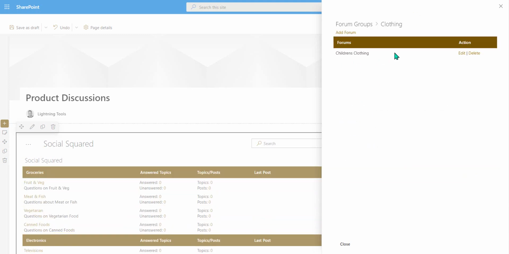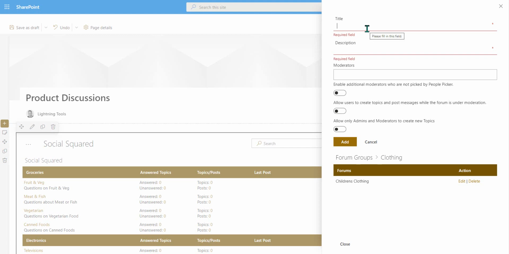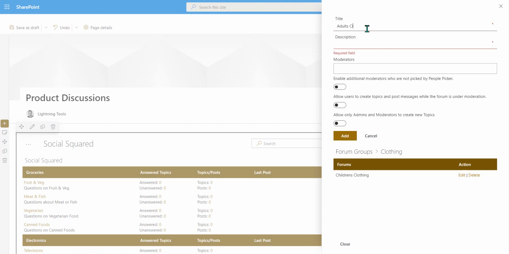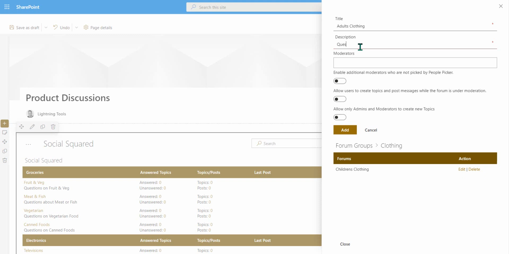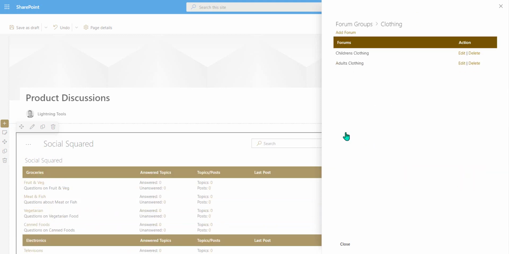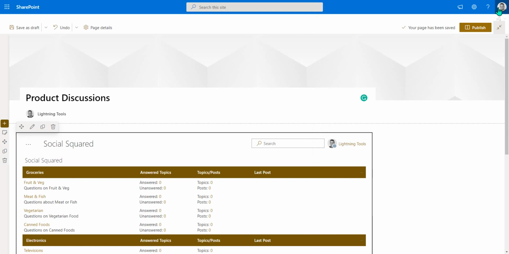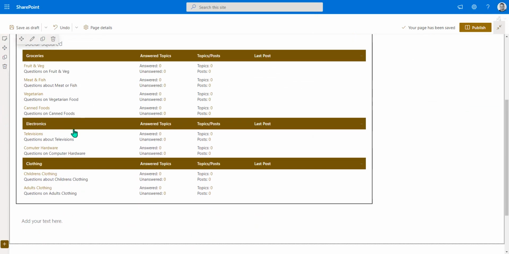And again, we could add a moderator there, and we could have adults clothing or shoes, etc. Okay, so that is how we go through and create our forum groups and forums. So this is the layout now.